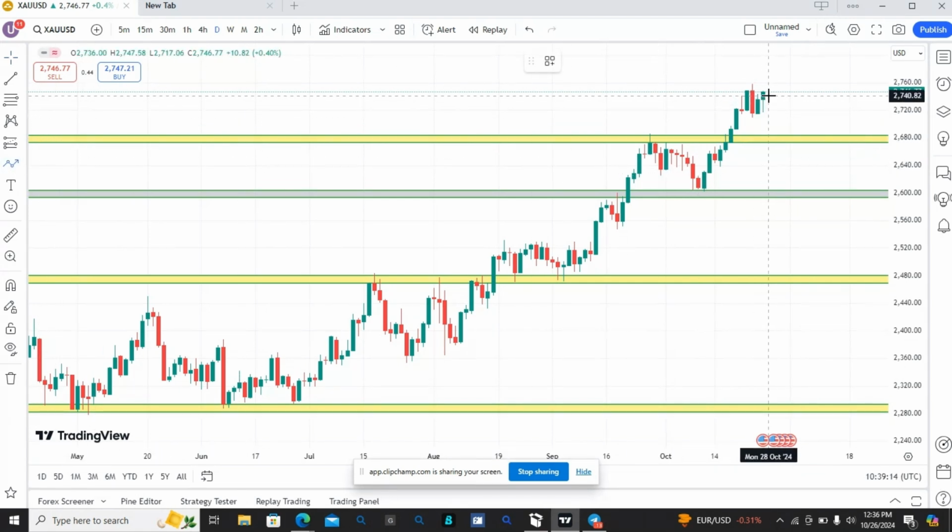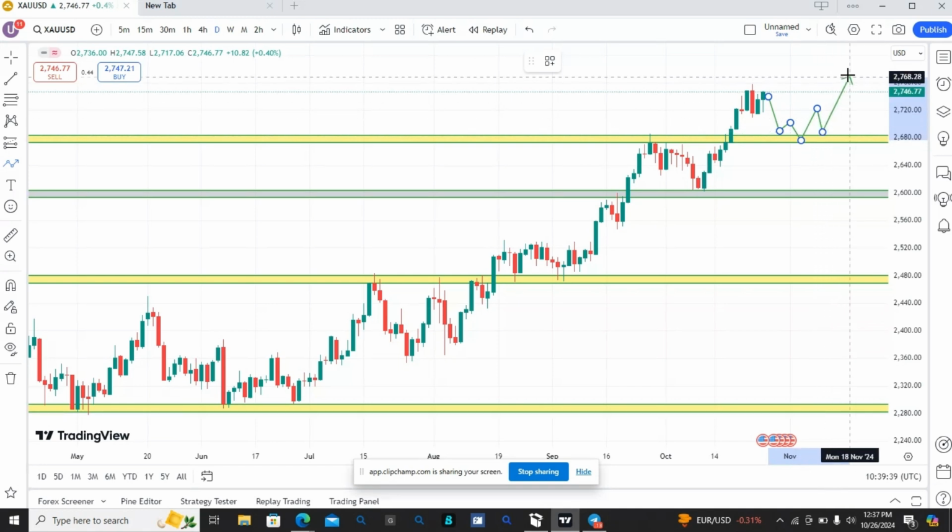Let me explain it. If price trades down to this zone on a lower time frame and takes out a lower high, this place is now a lower high. Then allow it to come down here. Use any PD array; you can use the fair value gap, that's the one I normally use. You can use a fair value gap on a lower time frame and buy your trade towards this direction. So this is it for gold.